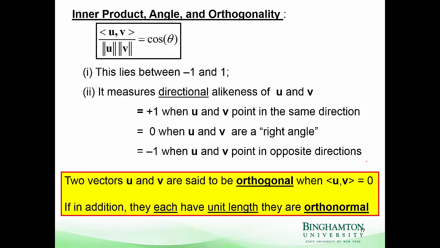And obviously we can have values other than those 3, but those are the 3 touch points or milestones that we look for. So as we already said, 2 vectors are said to be orthogonal to each other when their inner product is equal to 0. And if they're orthogonal and they each have unit length, then we say that they are orthonormal. So the normal comes from the norm idea, that they've been normalized to unit length. So orthonormal vectors are things that will be cropping up over and over and over as we go through this course, and as you move into applying these ideas in EE and COE courses, orthonormal vectors play a huge role.